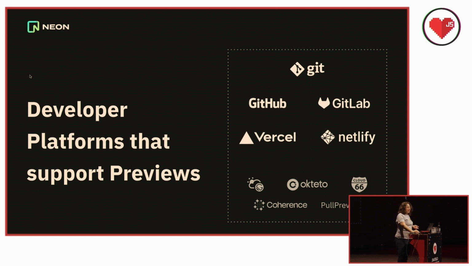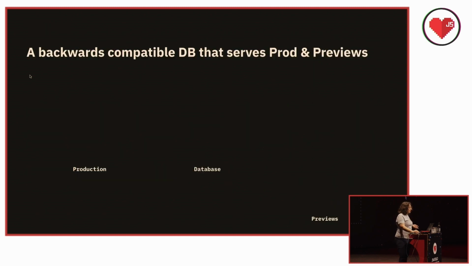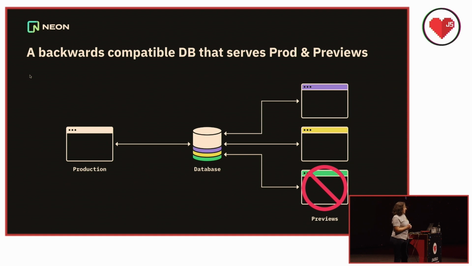But what if your application has a database? In the documentation page of one of the developer platforms I read, please be sure that any database changes are backwards compatible, because both the active application and the preview will use the newly created migrated database. What? Sorry? Like, if I have this bad preview that was not properly tested yet, would it use the same database as my prod? For sure, that's not what I want.